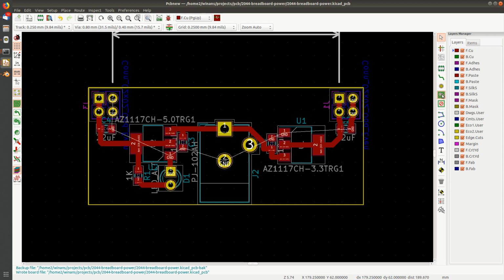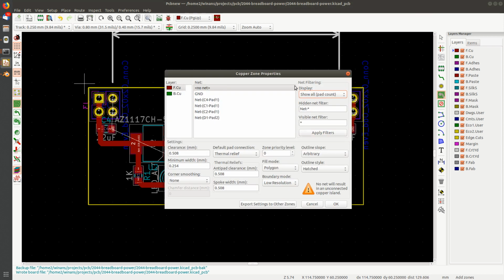Just like drawing a trace, I can go over here and I can say add a filled zone. Remember, I'm still selecting the front copper. Filled zone. If I draw a box around the entire thing, okay, I just clicked up in the left, this thing pops up. It says, you're about to draw a giant, polygonal shaped shape that I'm going to make into copper on the front layer, and I'm going to connect. What do you want me to do? I could either just put copper on there that's not connected to anything, or I can say connect it to ground. Okay? And there's some settings in here, and I'll play with these settings in a minute so you can see what they all do.